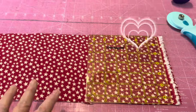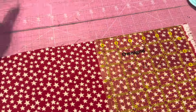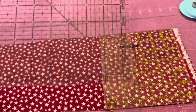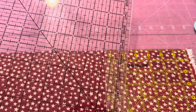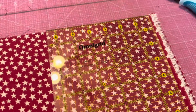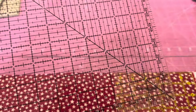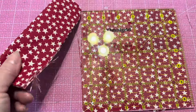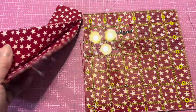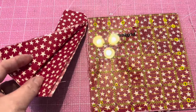And now that we've cut all of our strips out, we're going to go ahead and cut our 6.5 inch strips into 6.5 inch squares. So if you want, you can use your larger ruler or your 6.5 by 6.5, whatever you have. Sometimes it's easier to go with a larger ruler. And hang on to your scraps. We're going to have an upcoming project where we're going to use all of the pieces and create other beautiful blocks with them.